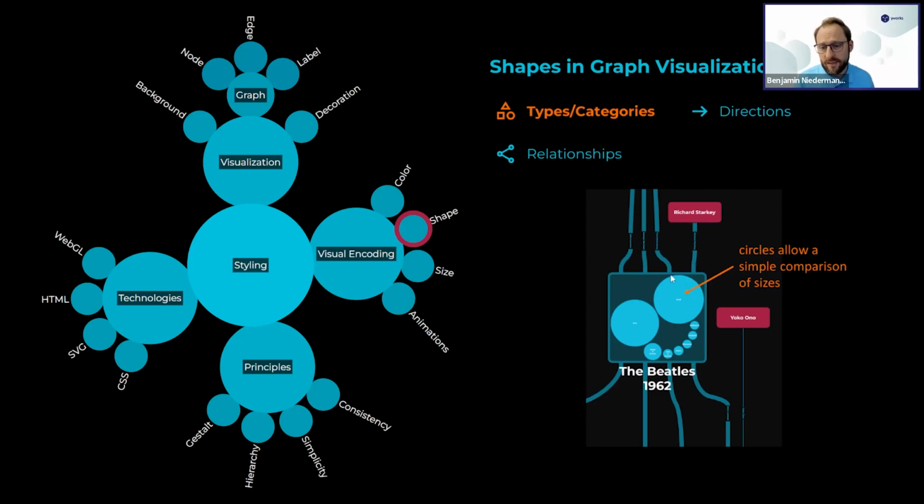More interestingly, for the genre nodes, we have used circular nodes, or circles, and the idea is that these kinds of shapes can be easily compared to each other. So it's really easy to say, okay, this node or this area of this node is larger than the area of this node. Also, when the difference is only small, we are really good at distinguishing the sizes and assessing the area. So if you want to express such information, it's often suitable to use circles.